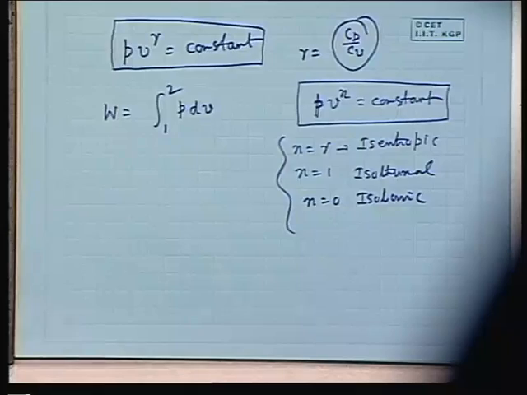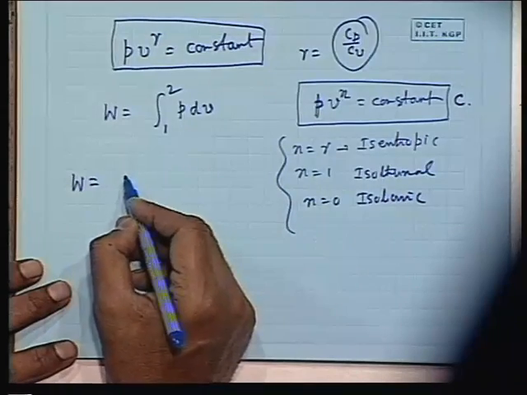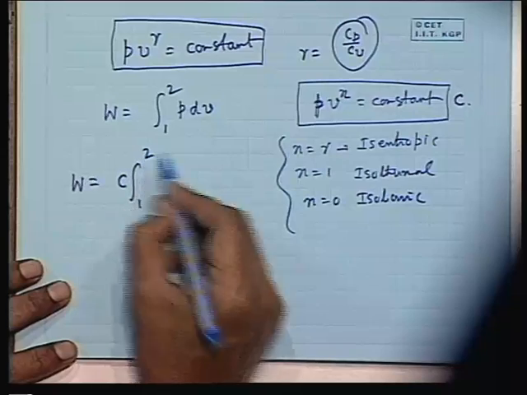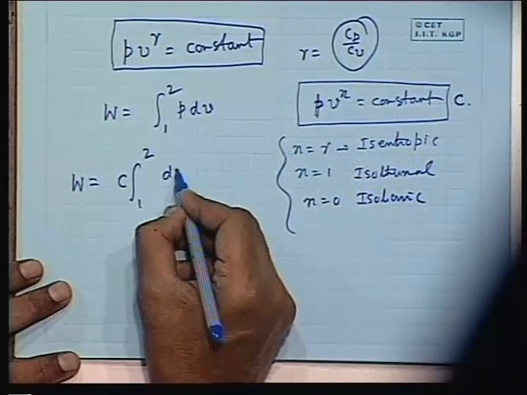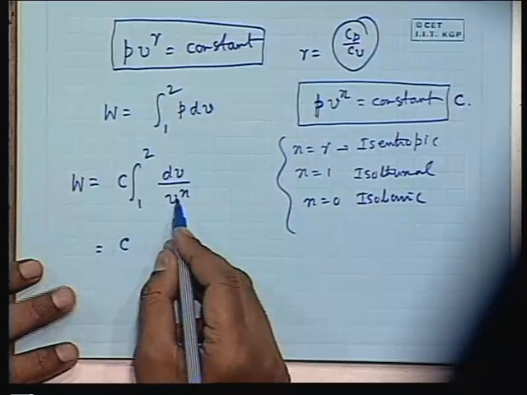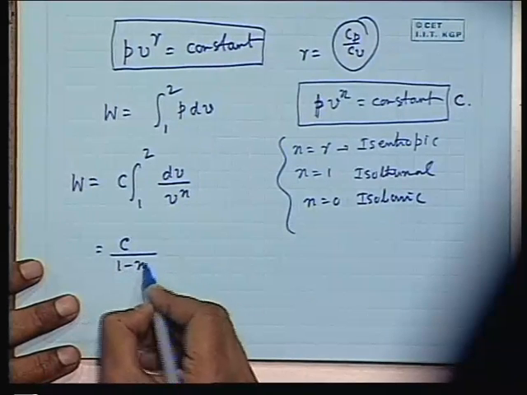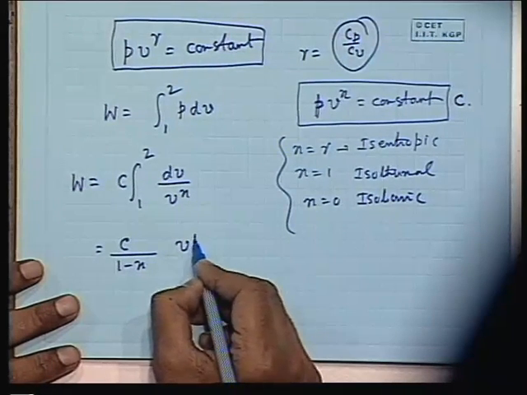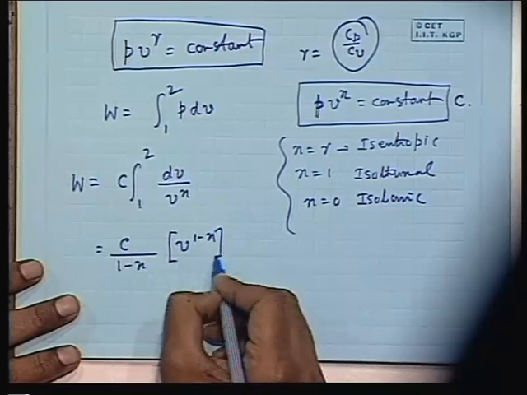is a reversible process. So if for any reversible process, the path of the process is prescribed by a functional relationship of P and V in the form of a power law, that PV to the power n is constant, then one can integrate this. Let this be equal to constant C, then one can relate it, just school level integration, dV by V to the power n. So if you do this, then what you will get? C times V to the power 1 minus n, so V to the power 1 minus n from 1 to 2.